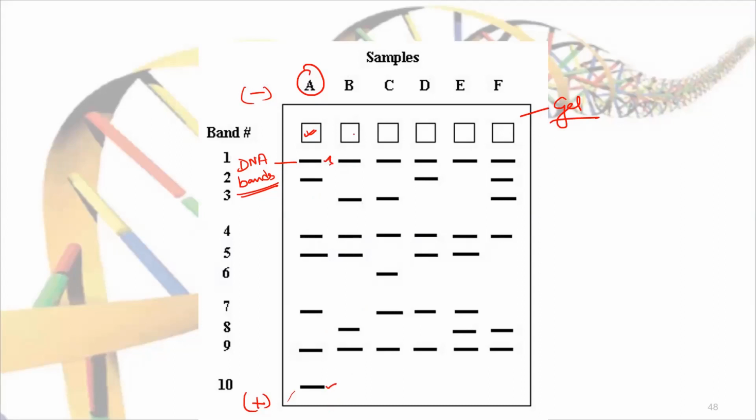Just for example, I can say something like, this is a 2 kb DNA, 2000 base pair DNA. Okay. And this one is let us say 4 kb DNA. This is 8 kb DNA. This is 12 kb DNA. This is 13 kb DNA. Just for example, this is suppose 16 kb DNA and this is suppose 20 kb DNA. Kb means 1000 base pair.